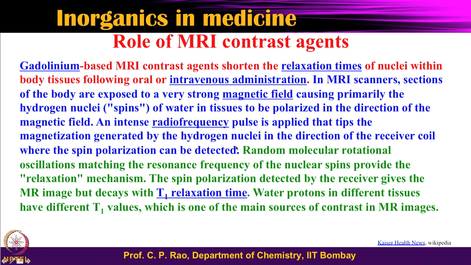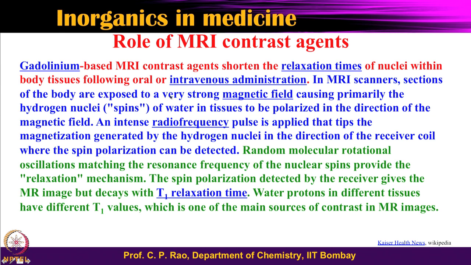So, what is the principle here? What you need is a contrasting agent which shortens the relaxation time. There are two types of relaxation times: longitudinal, which is the T1 for the proton nucleus, and transverse, which is in the XY plane, while longitudinal is the vertical or Z plane. Therefore, this kind of gadolinium reagent will shorten the relaxation times, particularly of the T1, of some of the nuclei in the body tissue where the gadolinium is attached.